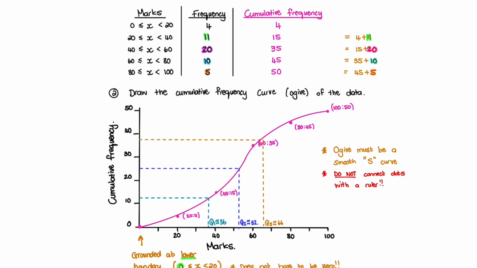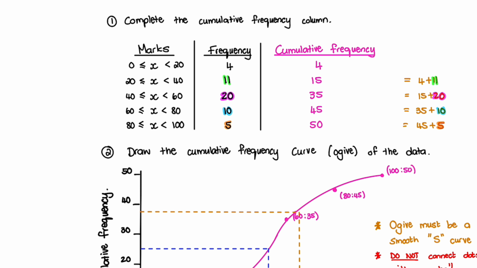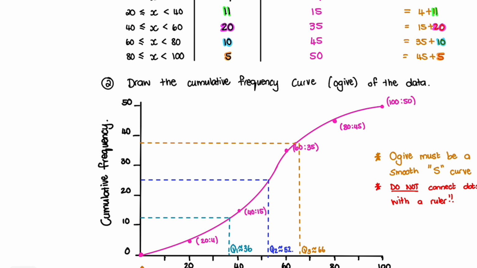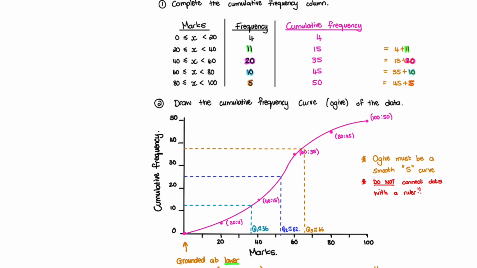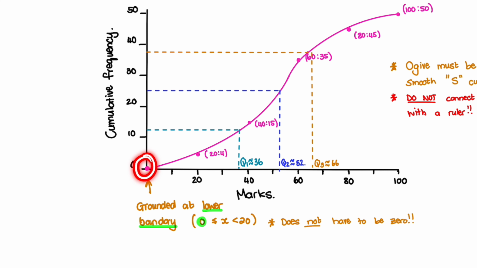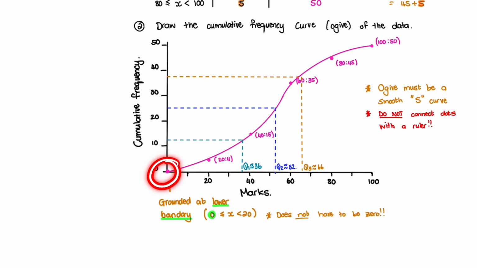The next part here is the grounding or the lower boundary. So in our table, our lower boundary was 0. So the value that you start with here on the horizontal axis is also 0. But you need to be careful. In some exams or tests, they like to make that, for example, 5. So if the first value here was 5, your grounding won't be at 0. It will be on the horizontal line at 5. And that will be your first point that you plot. So that is called the grounding.